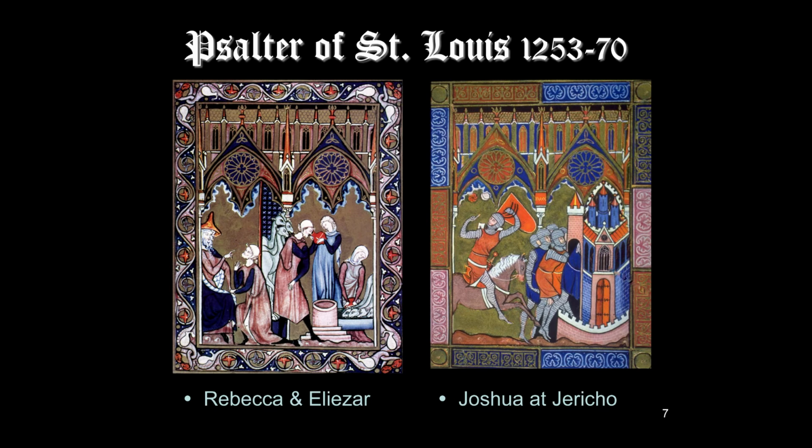We see our two scenes. In the one scene, we have Abraham seated there giving directions to Eliezer, and Eliezer is kneeling before him. So Abraham is actually taking on kind of the role of the king. So we have these sort of courtly manners, in a sense, as the servant kneels to the king, who gives him his orders. And once again, elongated, graceful figures.